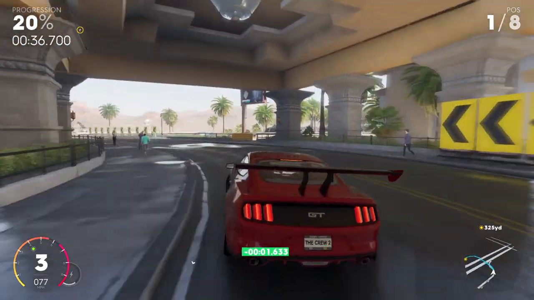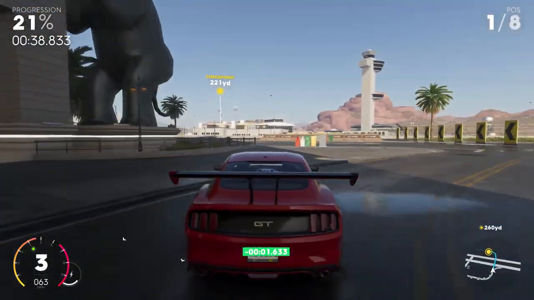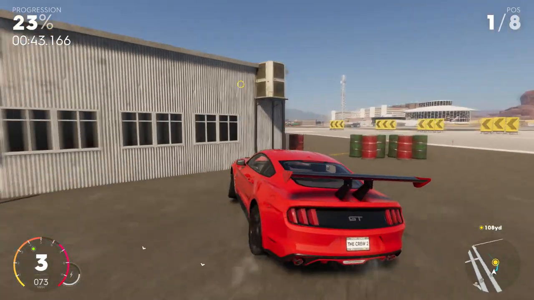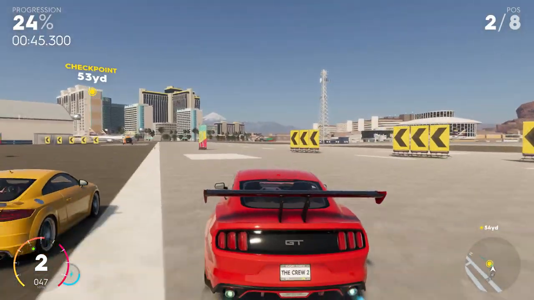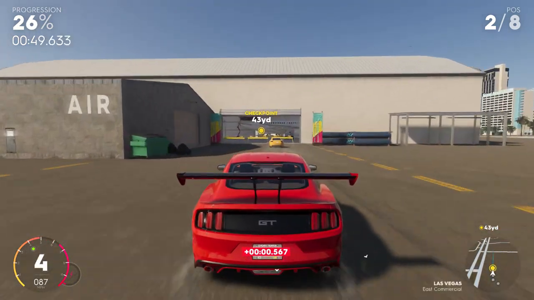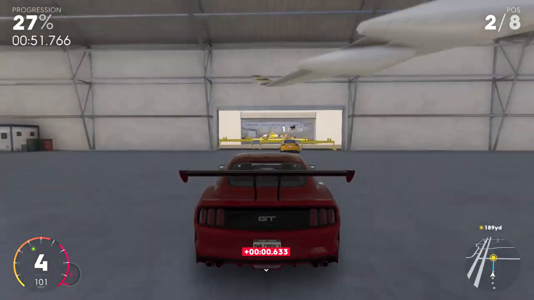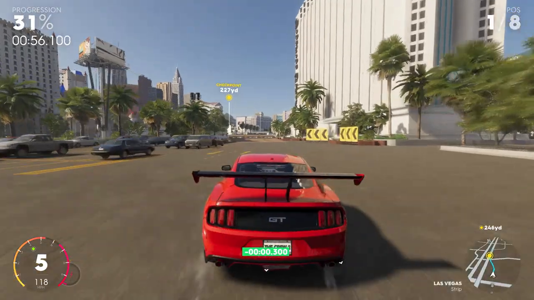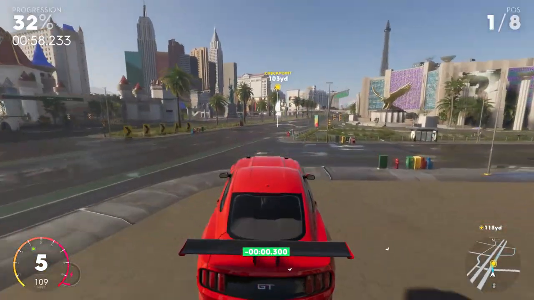Down to fourth, down to third. Come on, that was a little sloppy, but you know what? Oh, we got a jump here, so we can redeem ourselves. Well, maybe not. Oh, God, we did not redeem ourselves on that at all. We got passed. Come back here. Oh, yes, come on, take that. Oh, jump time. Let's go.